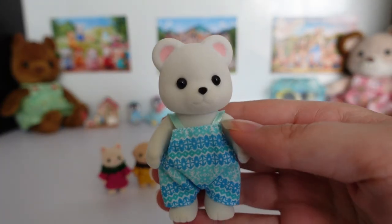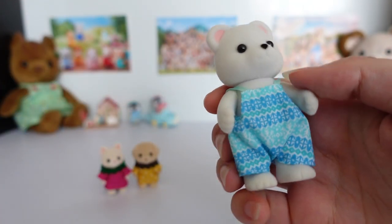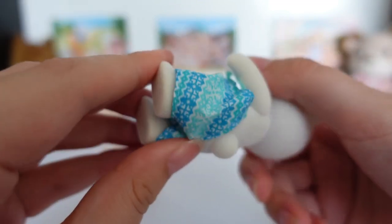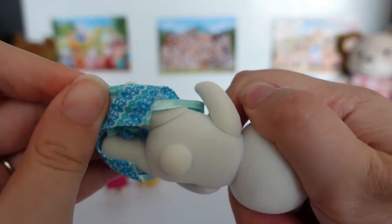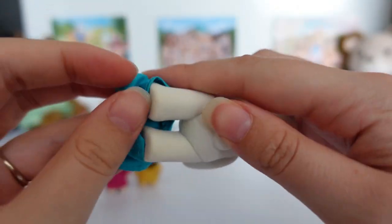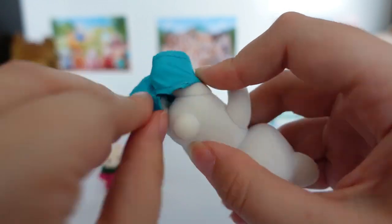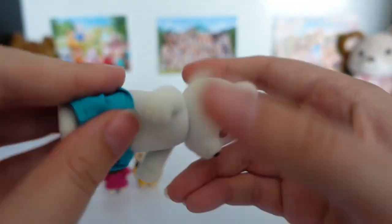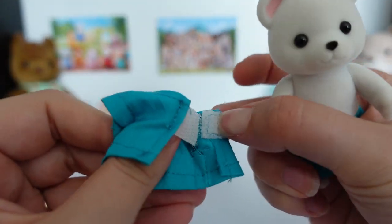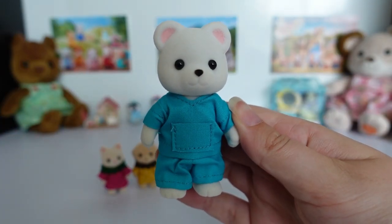As for who should wear this, I've decided on the Easybi polar bear father who is called Seamus. The scrubs are a very similar colour to his original outfit which is nice. I do like his original overalls but to me the style used for all the Easybi family fathers would be better suited for children or baby figures. Anyway, let's get that off and put on his doctor's outfit. I'll put on the trousers first — just trying to get them over his feet. One point in the Easybi clothes' favour is that they are easy to get on and off. That looks so much smarter and I just love the colour on him.